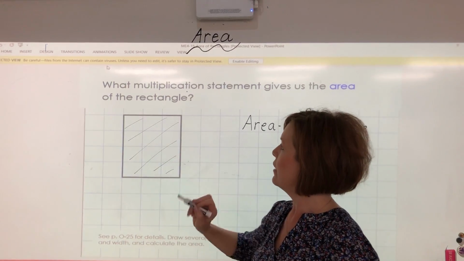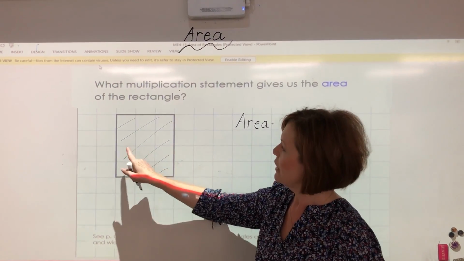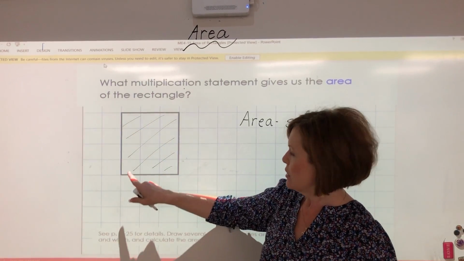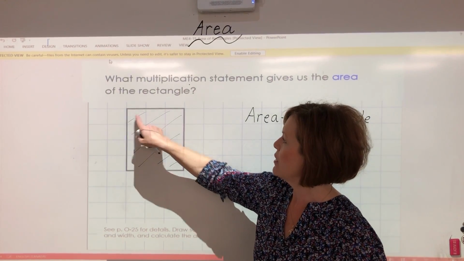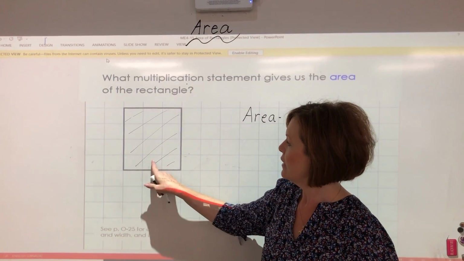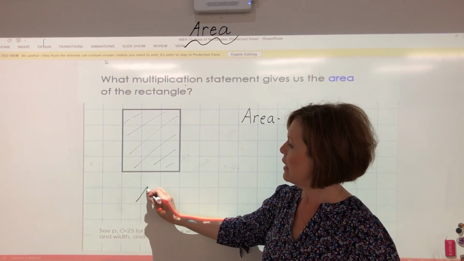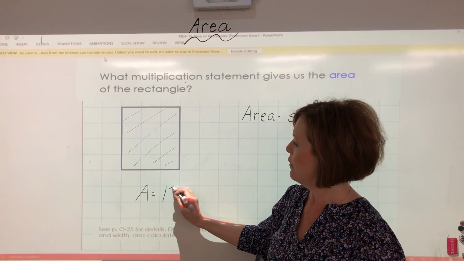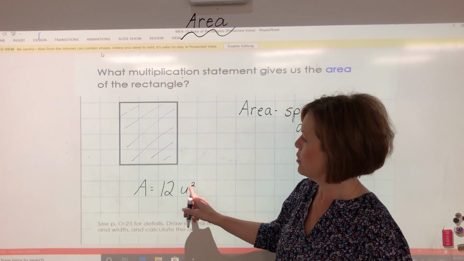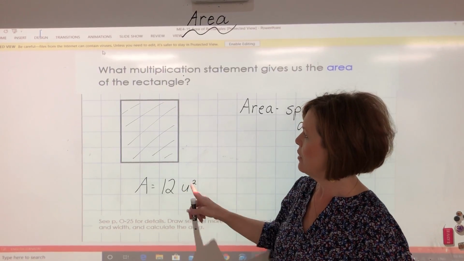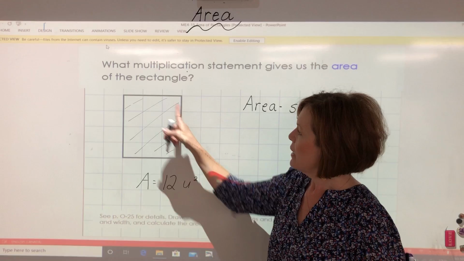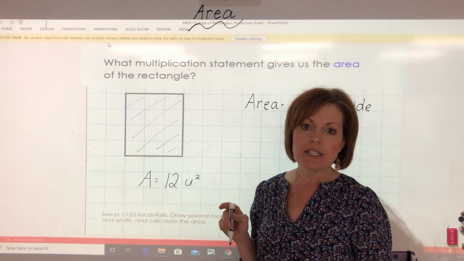That is our area. And so when I go to find out area, if you were simply doing it on grid paper like this, you could count for sure. You could count 1, 2, 3, 4, 5, 6, 7, 8, 9, 10, 11, 12, and we could say area equals 12. And just like we've been learning, units squared. When we're talking about area, it's units squared or centimeters squared or whatever unit. We could do that by counting, but that could be really tedious.